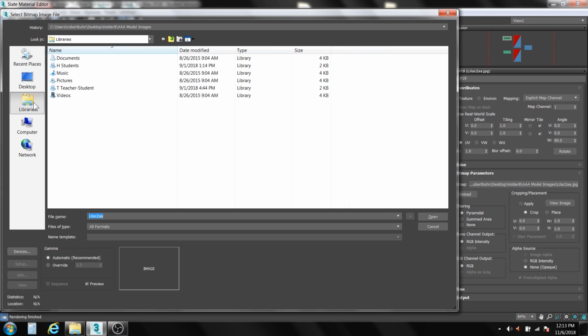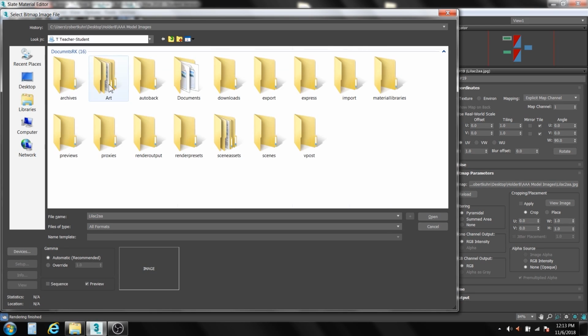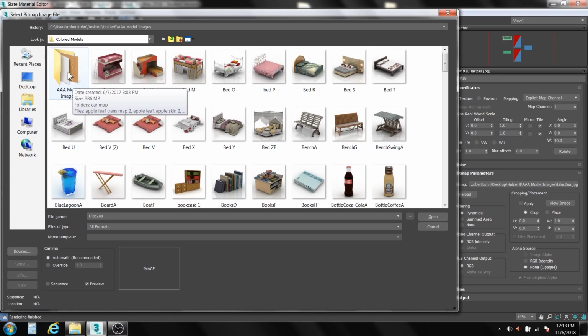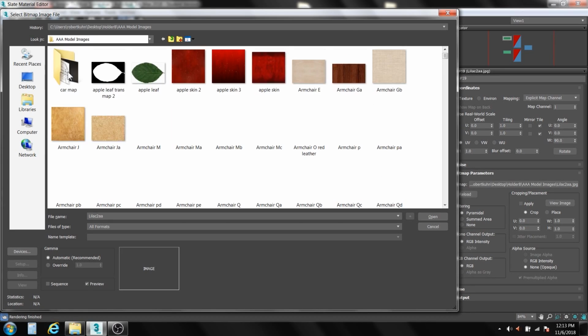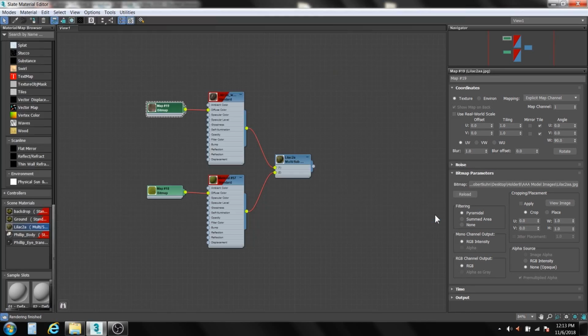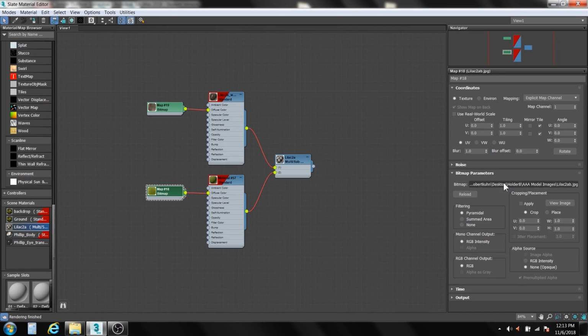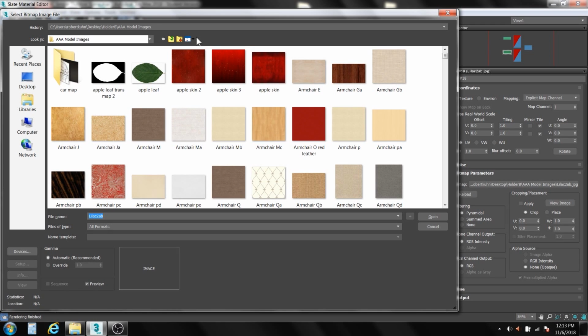So in this case, I'll be going to the libraries and to the T drive and to art and to the class models. In the colored models, I have a folder and that has all the pictures in it. So I'll just say open, and that is in there. And I will do the same thing for this one here. I'm already in the same place, so I'll say open.